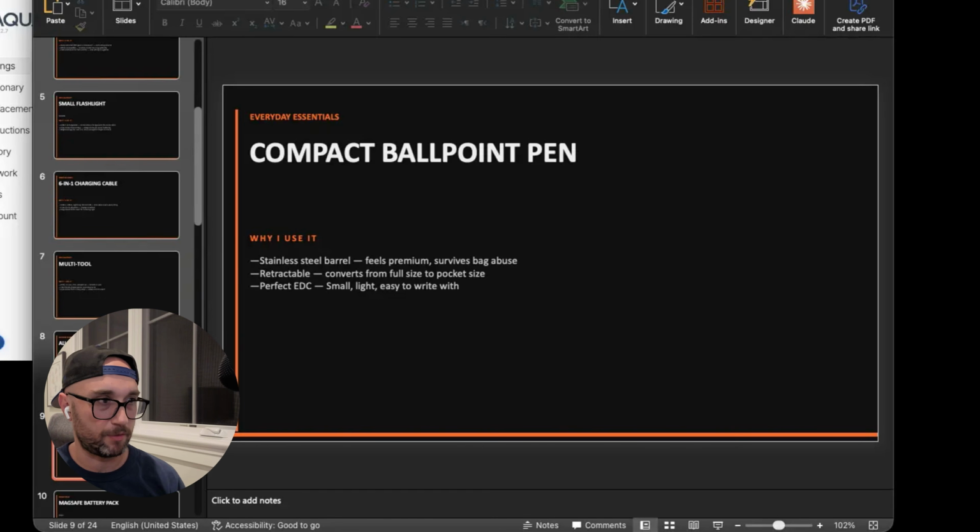So the pen, for example, I didn't tell it anything about how I use it. I gave it the URL so it could do some research on it. The reason I liked it is because it's small and it fits in my everyday little toolkit. As you see here, it says retractable, right? The reason I got this one is because it gets really small, but writing with small pens is kind of annoying. And this one becomes a full-size pen when you flip it over. Anyways, you see here retractable.